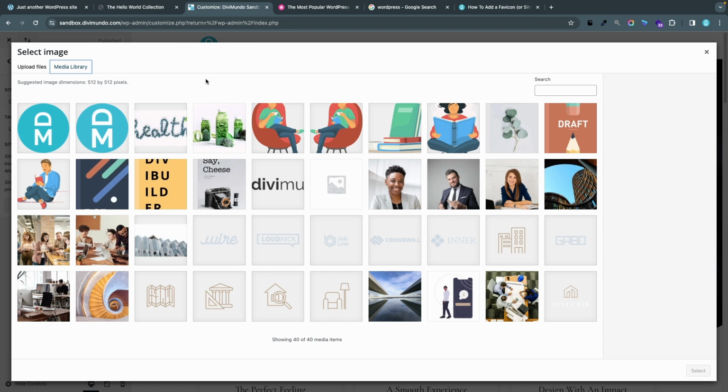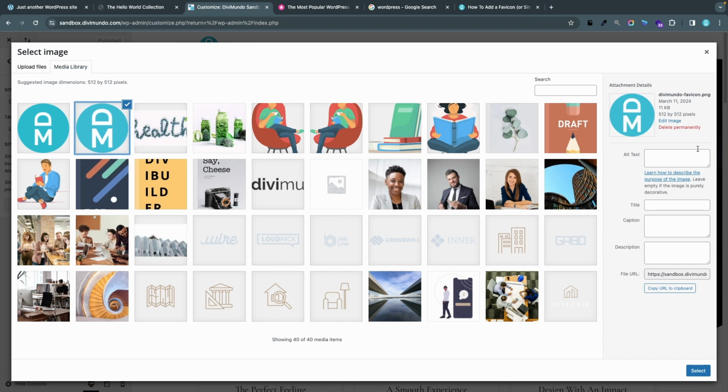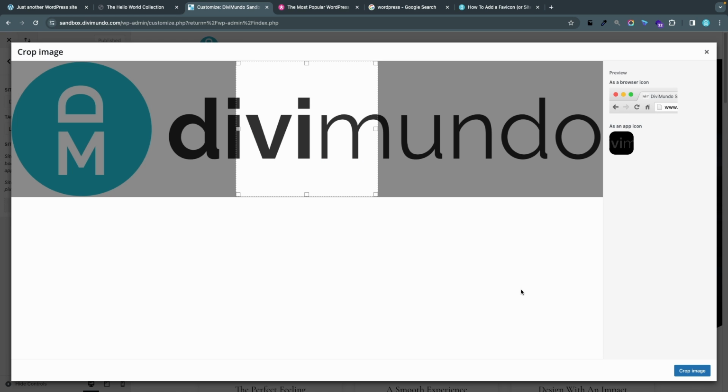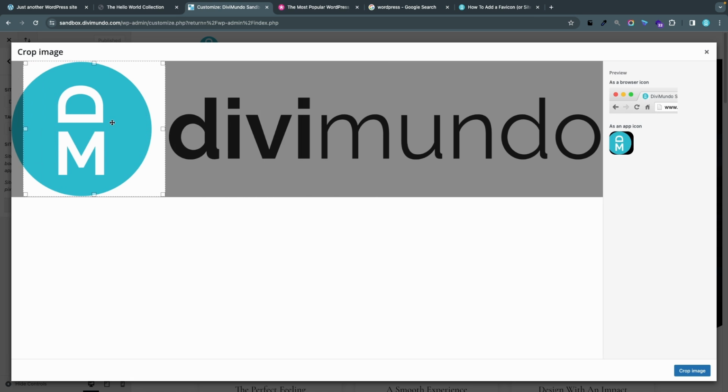Okay, so now I can either choose an image like this that's already 512 times 512 pixels because I made it like this before, or I can take my site logo just as long as it's bigger than 512 times 512 pixels. And I can click Select. And since my image didn't have the correct dimensions, I will have this option to crop it. And WordPress has already made it square for me, so that's good. So I just have to grab it and move it to the right location. There we go. So this is the area that I want to use for my favicon. So when I'm happy, I will click the Crop Image button.